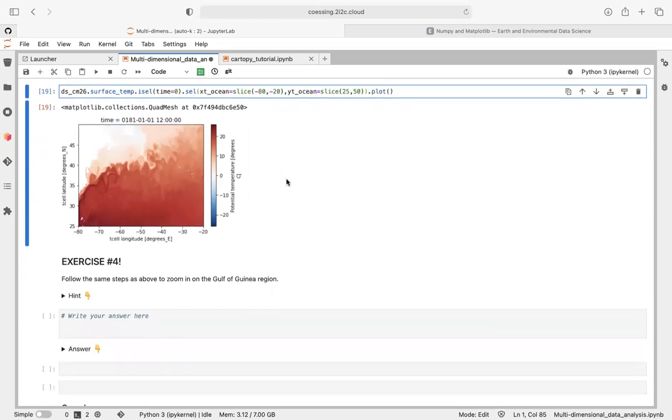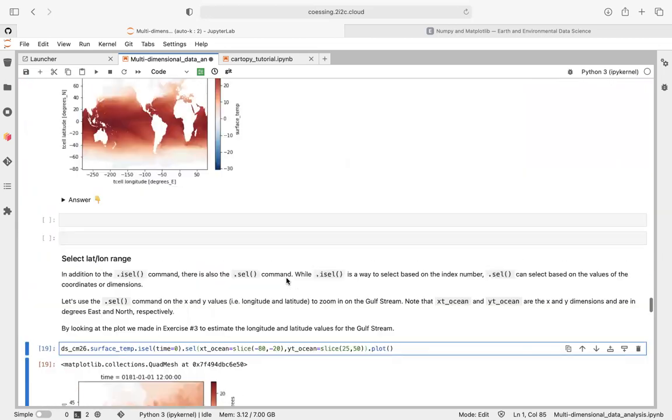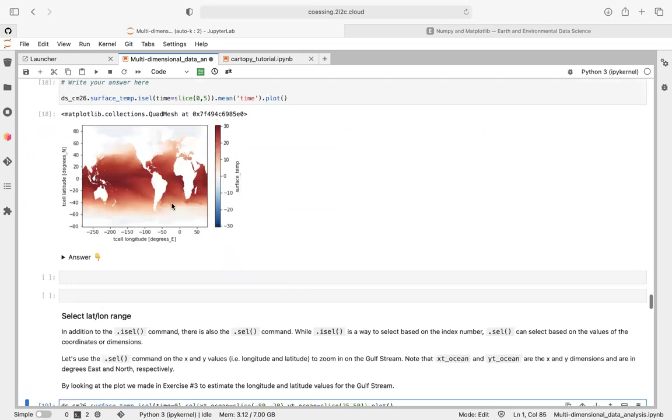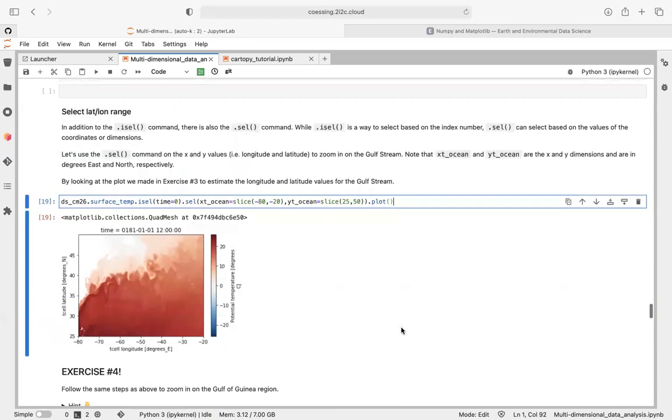So exercise 4 has you do the same thing, but I want you to zoom in on the Gulf of Guinea region. I'm not going to do this one. I'll give you a few seconds now, but you'll want to look at this map. You can see the Gulf of Guinea region, something around here, and you can guess about what longitude and latitude it is, and you can basically copy and paste this line, replacing the range of longitude and latitude with the ones that you want.